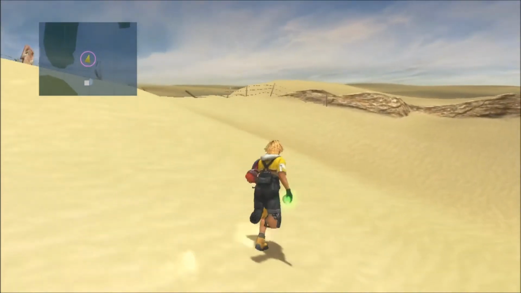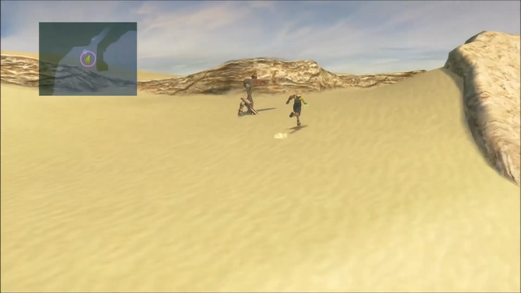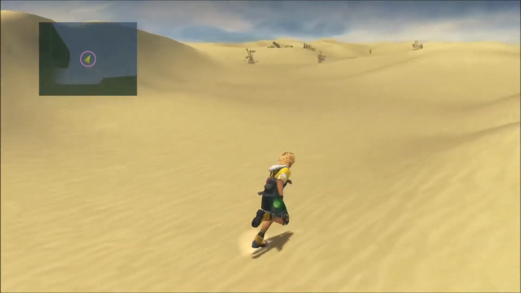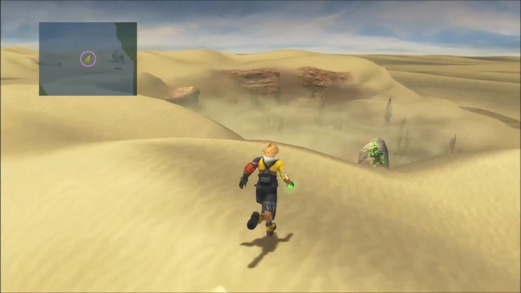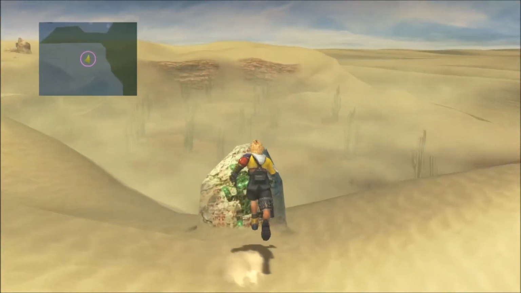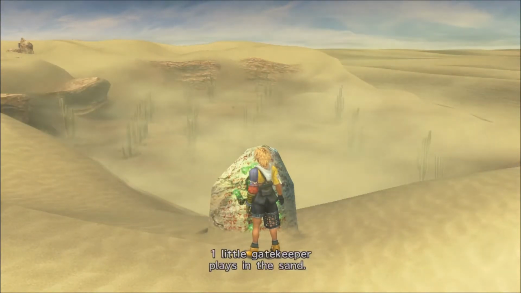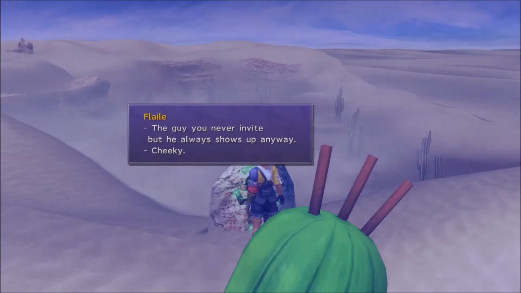And then, alright, we got a little cut there where I just ran across the desert, to save us a little bit of time so you didn't have to watch the whole trip. In that previous screen, it's not a bad idea to save your game there too, because I believe once you put this sphere into the statue, we will begin our next red light, green light game immediately, if I remember right. Oh, I think this is the one. Yeah, Flail. And I love this guy's description: the guy you never invite, but he always shows up anyway.